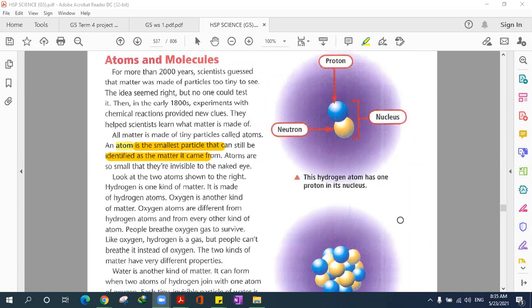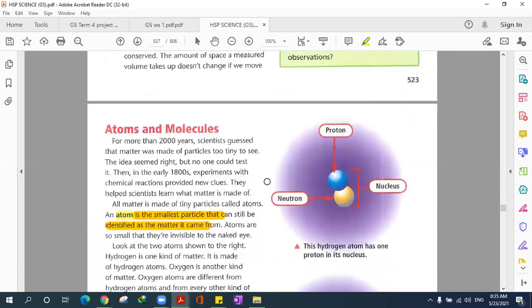Okay. We can pick someone else. We have Shlok. Do we have Shlok with us today? Yes, Shlok. So your friends, Aysel and Malak, mentioned the charges of protons. They said that they are positive. Neutrons have no charge. What about electrons? Electrons are negative. Well done. Thank you so much, Shlok. So that was it for this part.